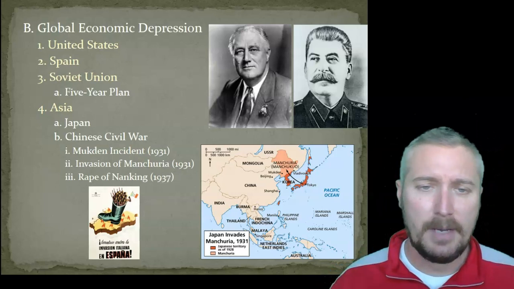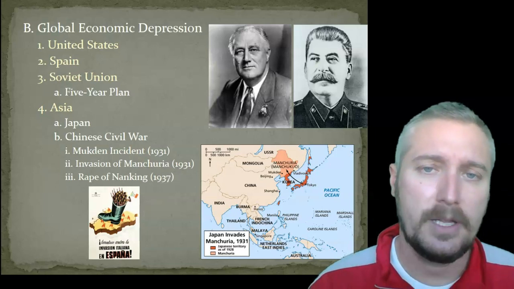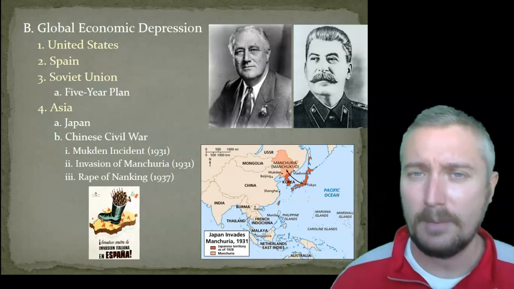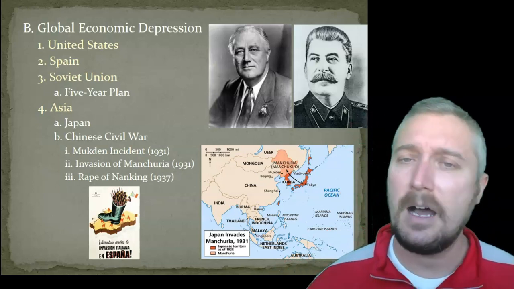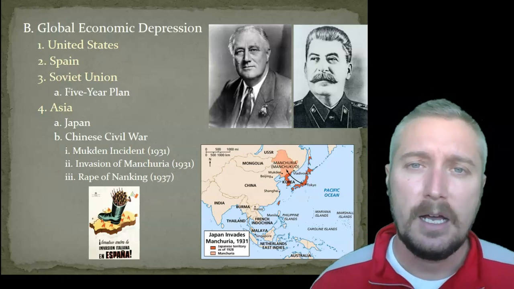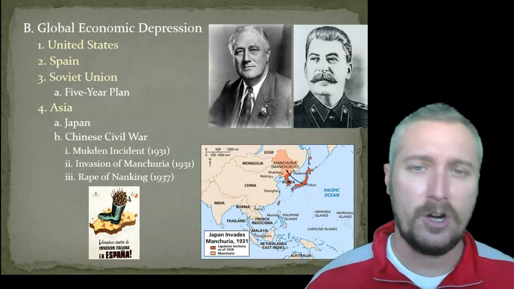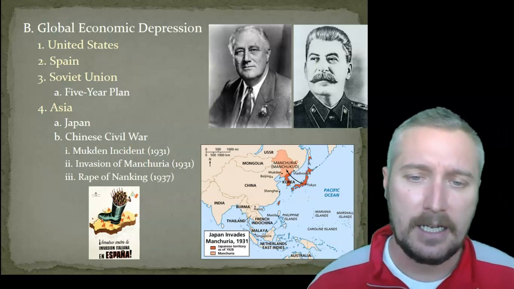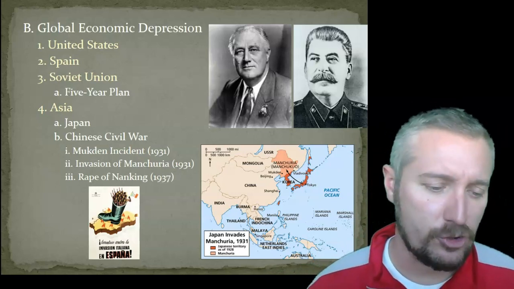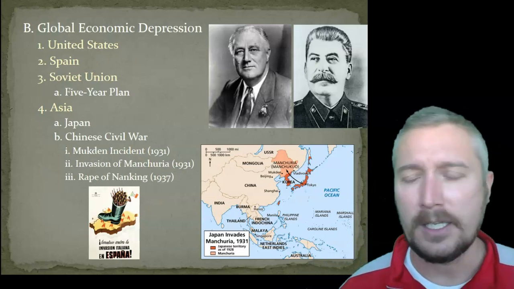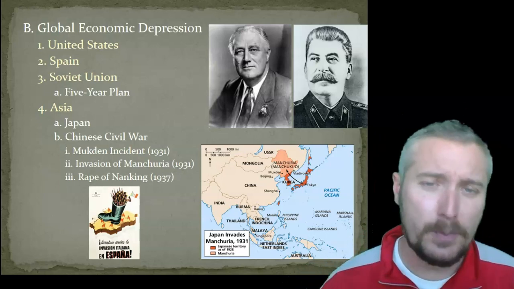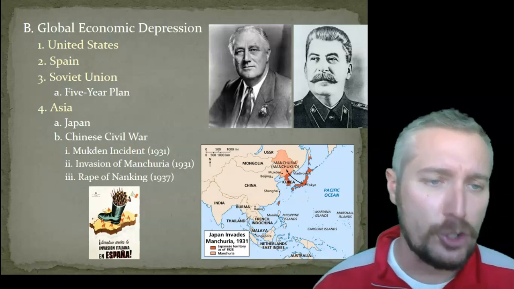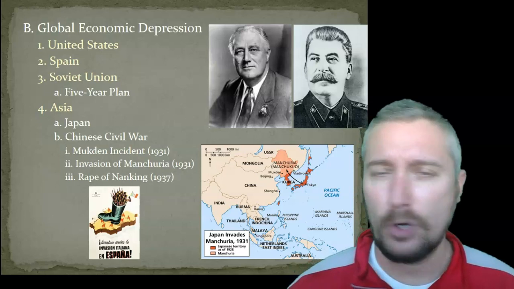Moving on, let's talk about what's happening in another major country that we're going to discuss, and that is the Soviet Union. Now, we've discussed the Soviet Union a couple times. Remember that they have gone through a communist revolution in their country where they kicked out the Tsar, killed the entire Tsar family, the royal family, and a communist government was successfully installed there in the 1920s. Fast forward to this period, 1930s, and the current leader of the Soviet Union is a man named Joseph Stalin.